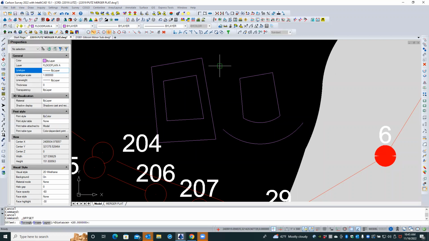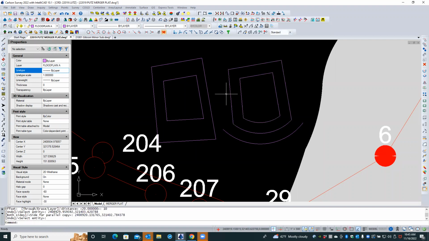So 20, and then now it's going to be 10. And we'll pick that, and we'll go this way. And now we're going to get rid of this one, and this one.